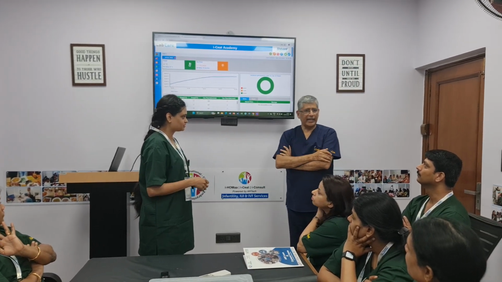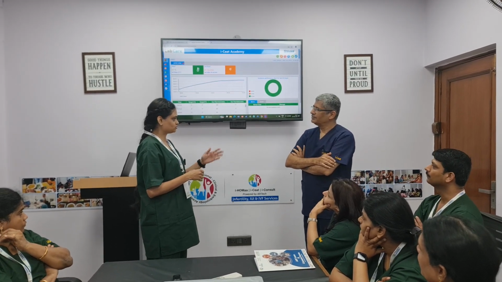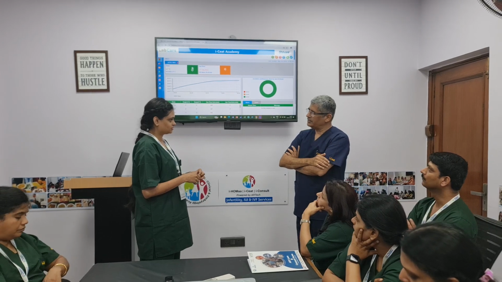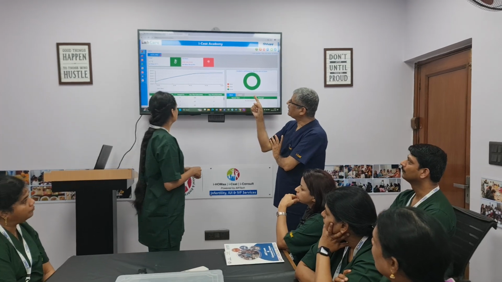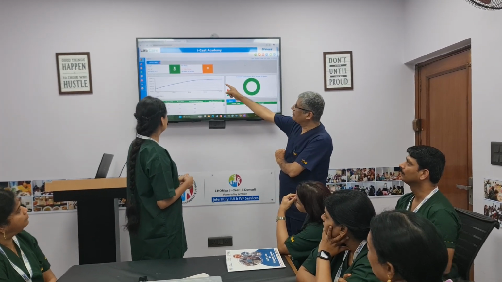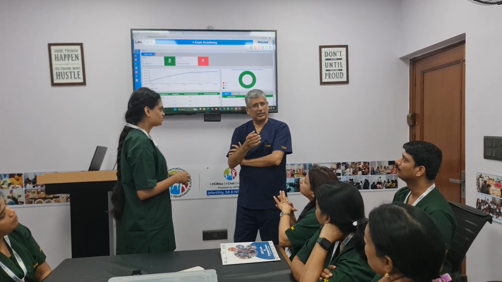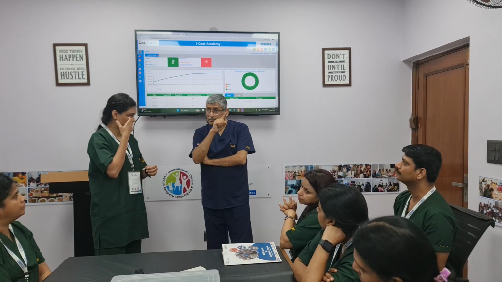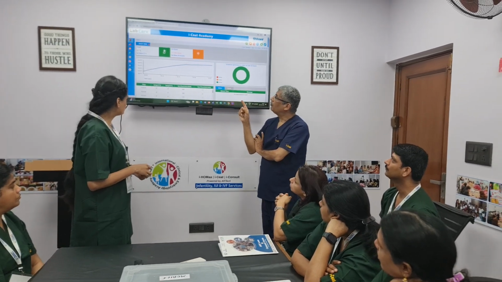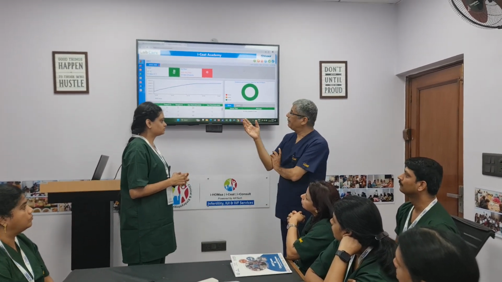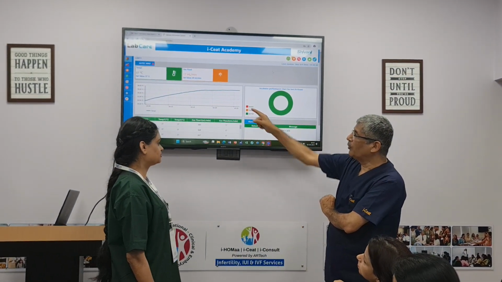And in case we use a box incubator, then what happens? In a box incubator, CO2 goes down, and temperature also, if it's open for a long time. And how much time does it take for recovering? Now we are seeing it is trying to recover, gas flow is trying to recover. In a box incubator it takes a long time to get back to normal, but in a gas incubator, things happen very quickly. But still now, gas flow number one is 669, so probably it was open for a longer time.